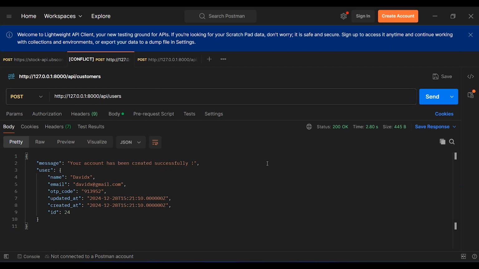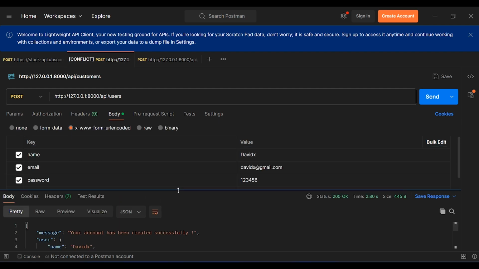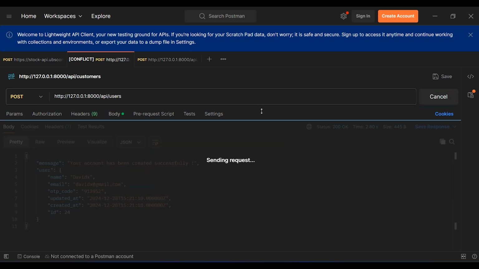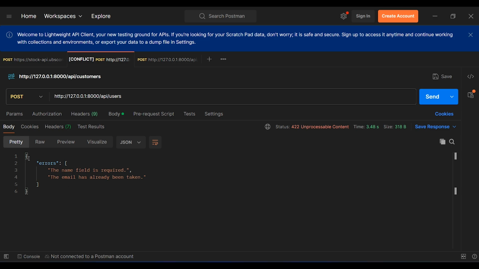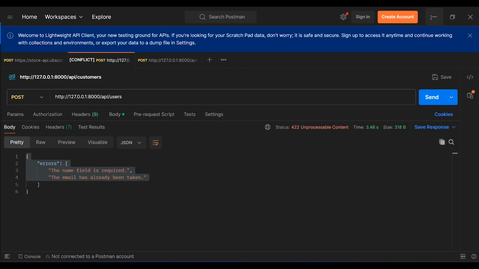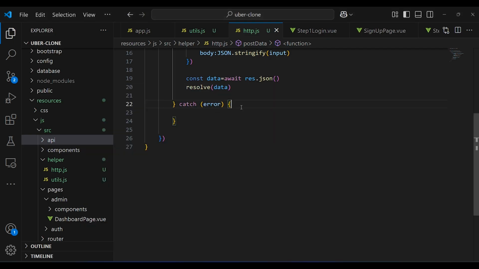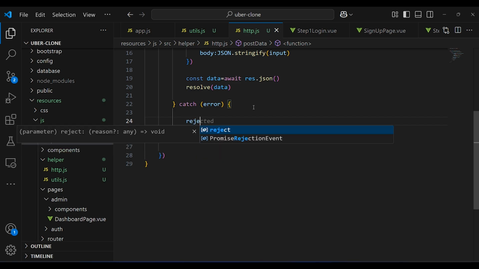Now, if you take a look at the response type right here, guys, you can see here, I'm going to try to create a user. I'm going to remove here the name, and then I'm going to hit send. You're going to see what we're going to get right here. We're going to get an array of headers. You can see we got an object. We have one property inside of it, which is the headers. It is an array. Now, in case we get an error, we are going to reject it. Now, what I'm going to do here, I'm going to do this and pass here reject.